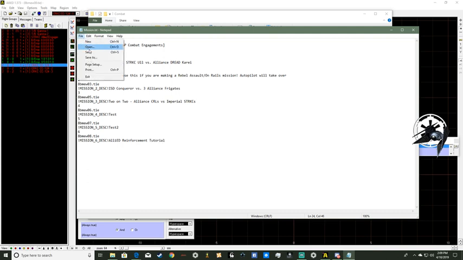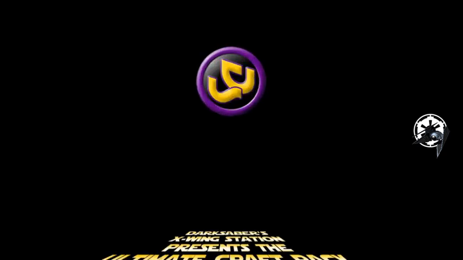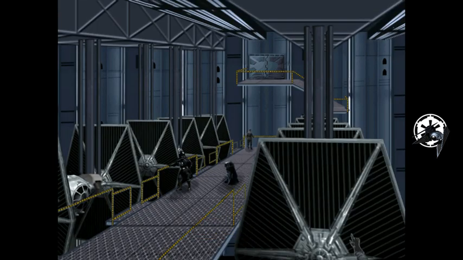We'll save that. And then we're going to bring up the game. Now my pilot editor, I have my pilot edited so that I'm on a specific mission. So I'm seeing the Imperial concourse when I boot up the game. Now in order to access the combat mission, we have to go in here, and then we want to click on single player.